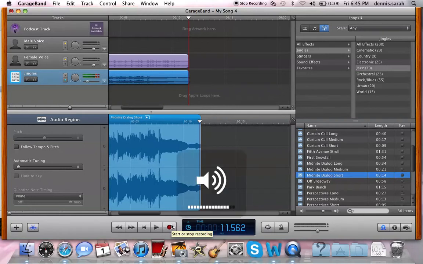If I turn the volume up on my computer while it's recording, it'll pick that up. So make sure that you don't do anything that you don't want to get recorded while you're also recording the song. So I'm going to hit record.